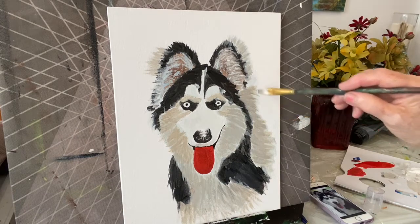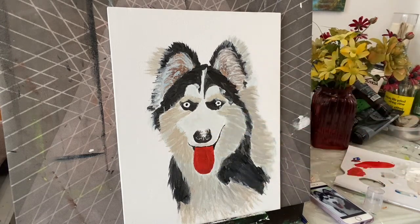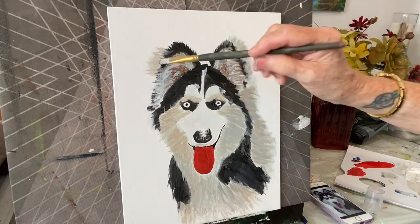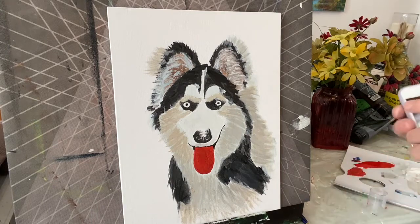This over here, that's the way the picture is. Okay, this is the way the picture is. It looks weird, but that's the way it is in the reference photo. But you have to put a background on it, see? The background on the picture is actually white, right? You know? See?